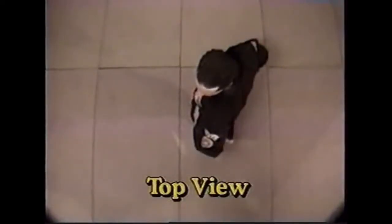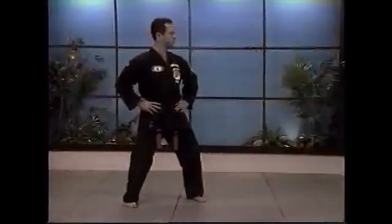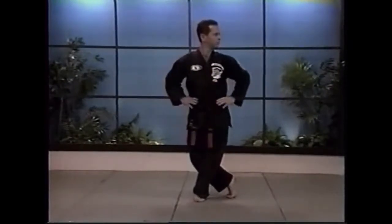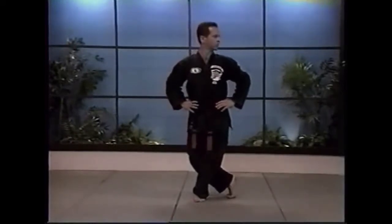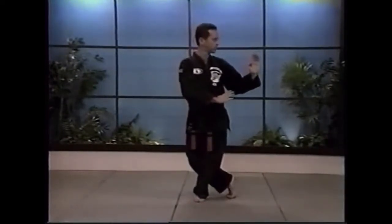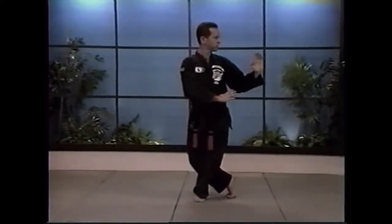Top view. Have your hips line up with your shoulders. Place your left foot on a 45-degree angle to the wall in front of you. Place your body on a 45-degree angle to the wall in front of you. Have your right foot face you in a vertical and upright position. Side view. Keep your back straight. Tuck your buttocks in and sit low. Bend your right knee. Keep your head erect. Place your arms and hands in guard position. Bend your left knee. Raise your right heel off of the ground. Have your right foot point in and toward you. Have your left foot point away from you.